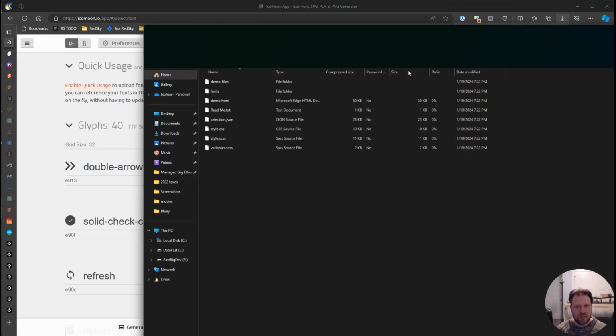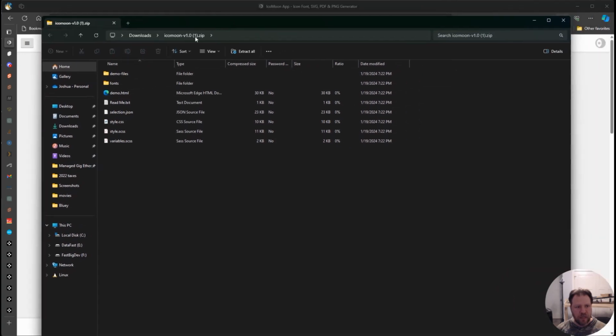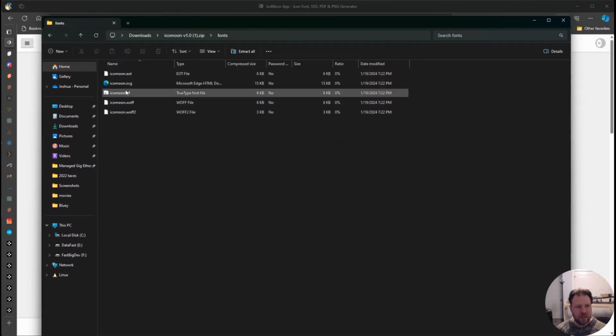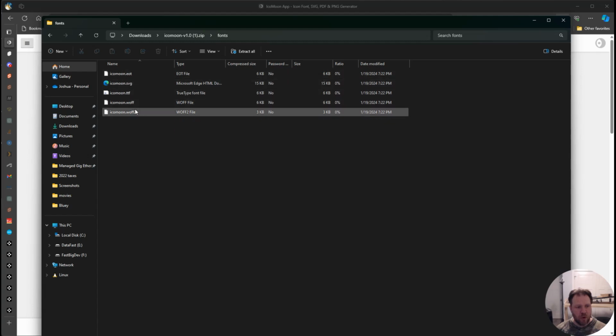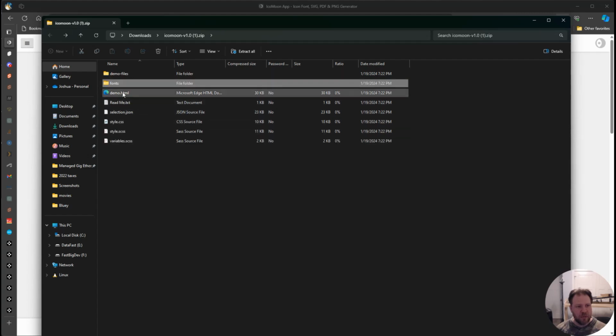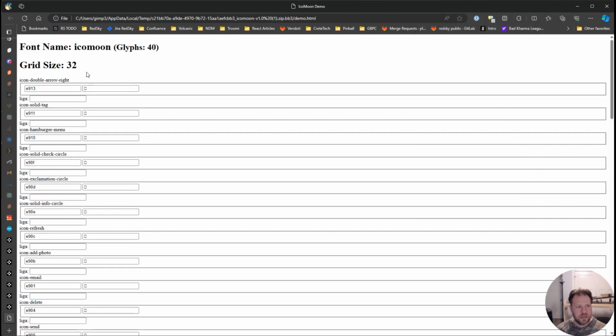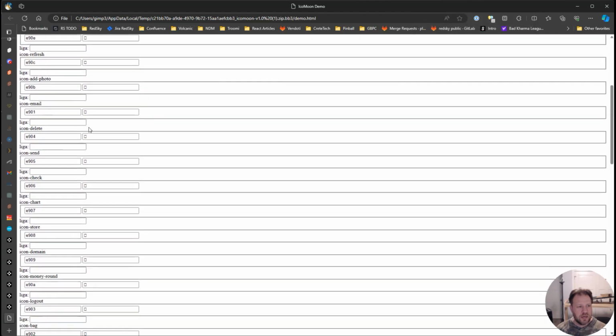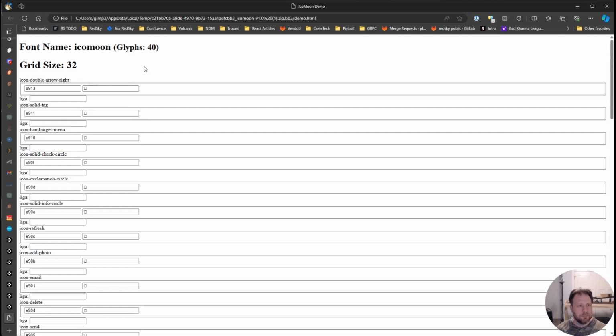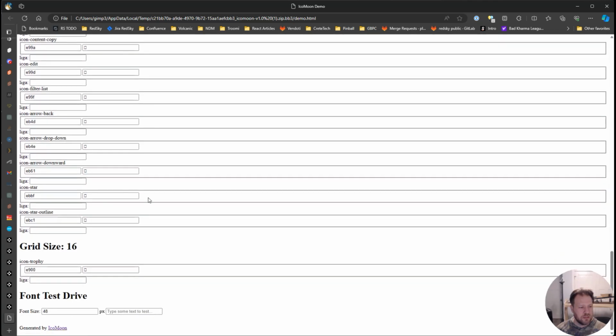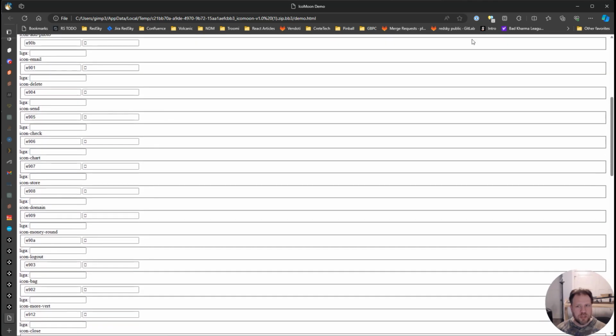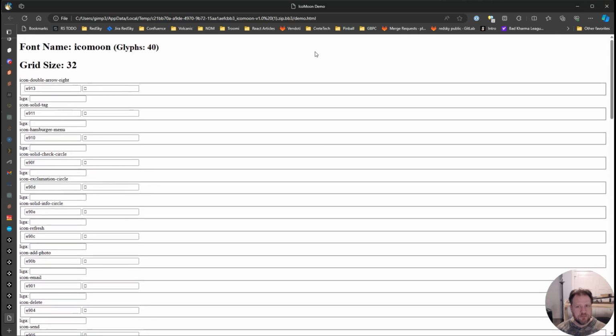And in this font zip file, you'll have a folder that has the fonts in here. So they're exported as TTF, WOFF, WOFF2. You'll have an SVG of the whole thing. And then there's this demo. And the demo is actually pretty nice to be able to see these icons as they are. And this one's not loading quite right. I think it's because I'm looking at it in the zip file. I didn't actually extract it, but the demo will show the icon, it'll show the name and how to use it.